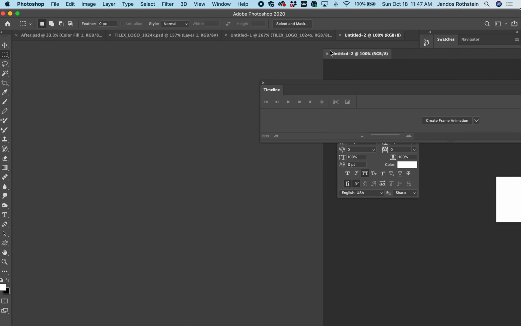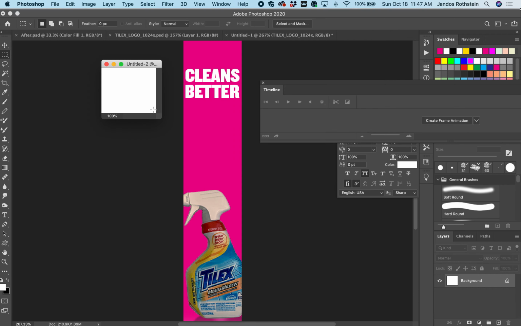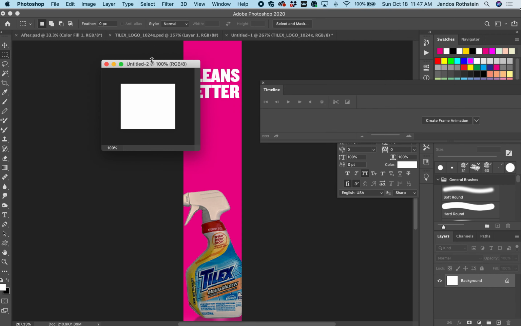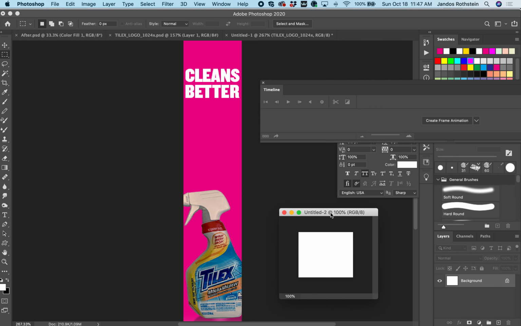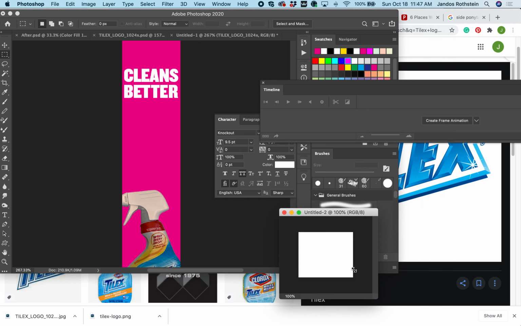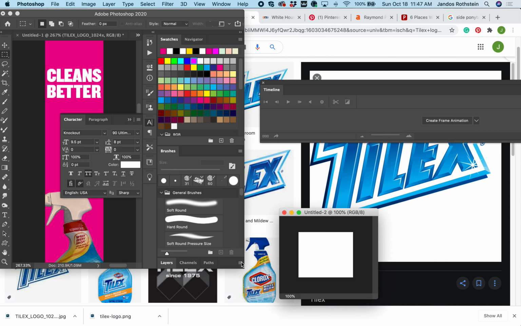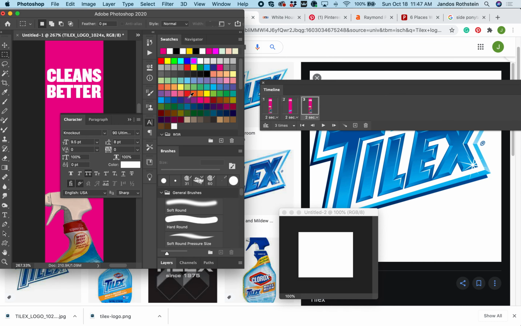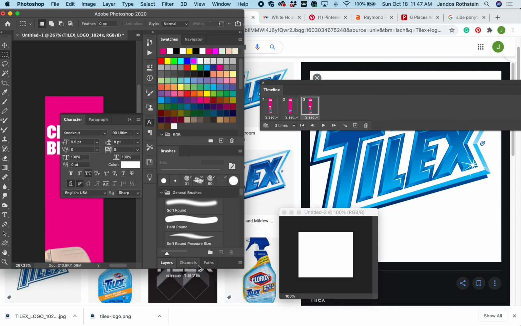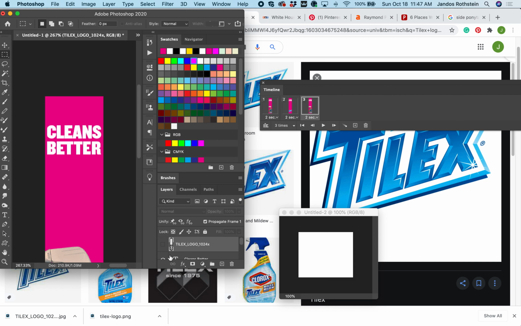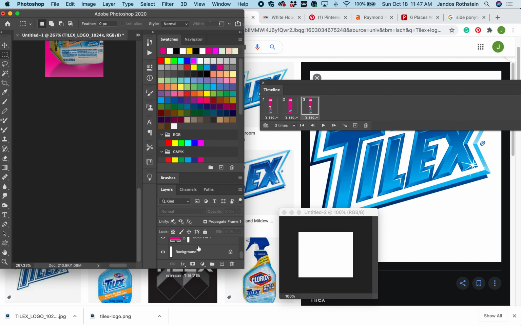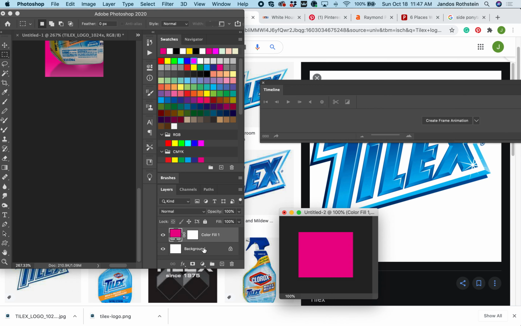The other thing to know about Photoshop is you can drag layers from one document into another. Let's get this a little bit smaller. So I go down to my layers palette, for example. That solid color I could just drag into this document.